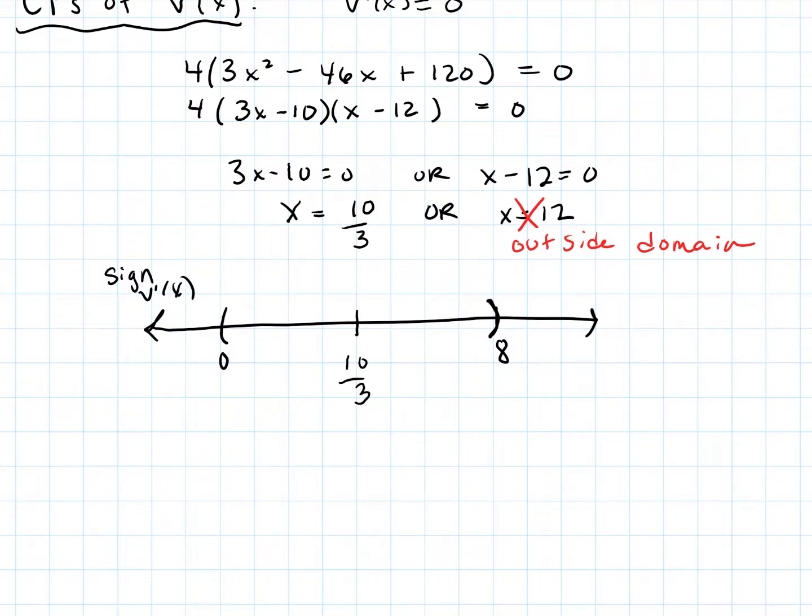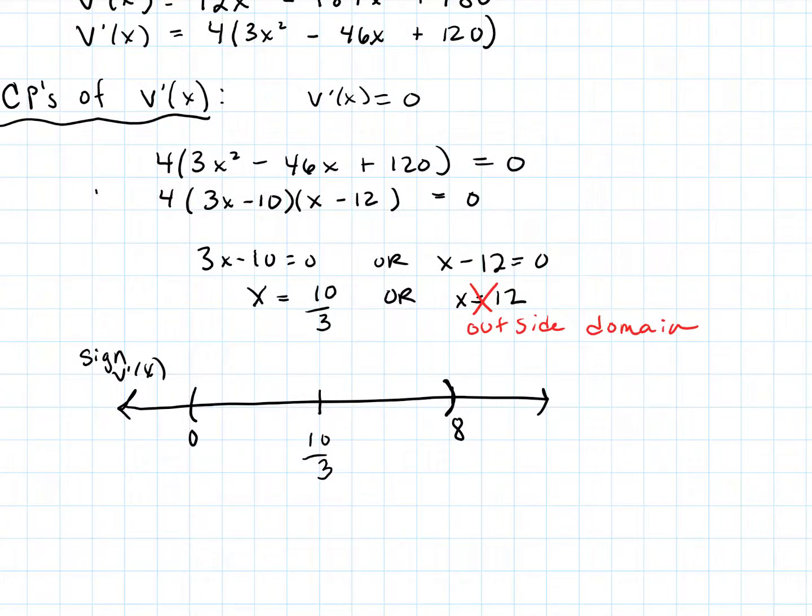So if we pick something to the left, here was the derivative. Keep it on the screen. If we pick something to the left of 10/3, which, by the way, is 3 1/3, pick something to the left like 1. If I were to plug 1 into this, I would get a positive times a positive, which results in a positive. So this would be increasing. If I plug in something like 4 or 5, I get a positive times a negative. So that results in a negative, which will be a decreasing interval.